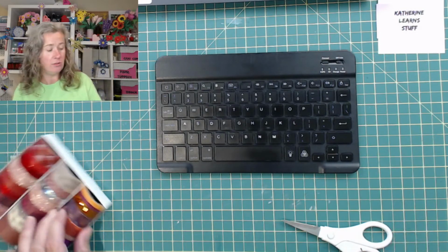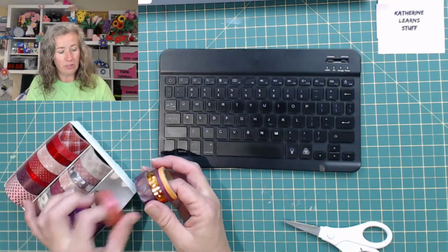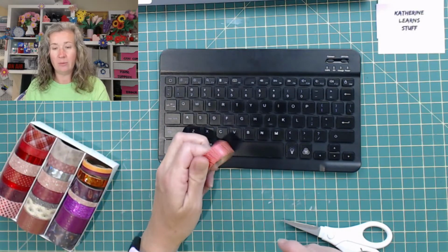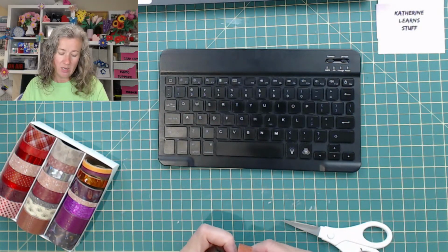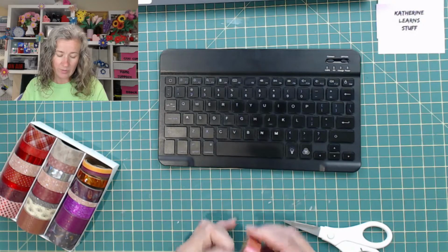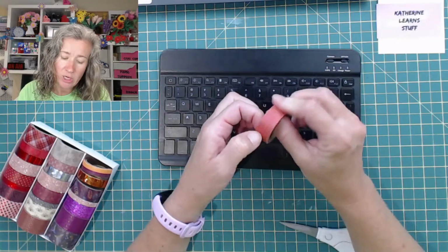But what I'm going to do is I like this little leafy one here, if I can. These are all stuck in here really good. This is a really nice container, but nothing comes out. I'm going to try to put this leafy one onto just my space bar. I use my space bar a lot, and I'm not sure how well this is going to stick, and if I could find the end, this would be even better.